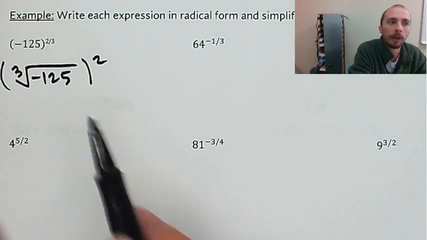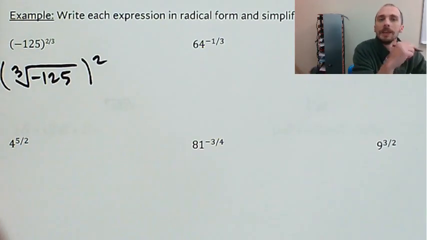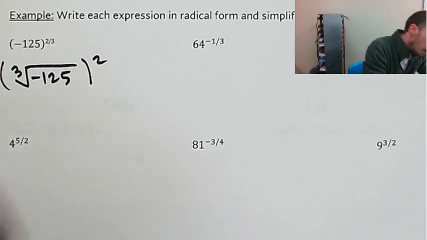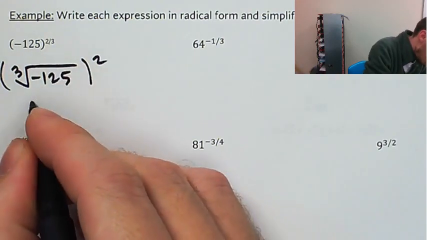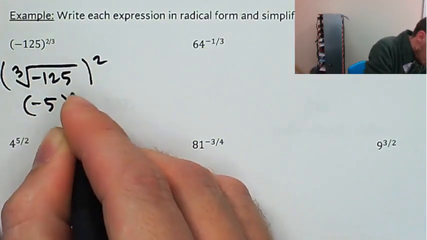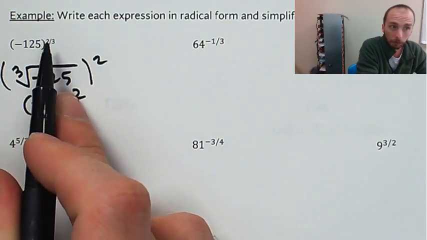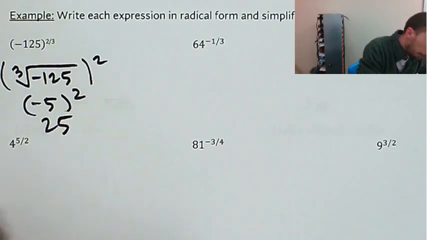So I've got to know myself and say, okay, I can take the cube root of negative 125. You might be a number sense expert and know how to take 125 to the second power, but I suspect you might not know the cube root of that number. Food for thought. So over here, I'm going to take the cube root of negative 125. That's going to be negative 5. I'm going to square it, because that's what I've been instructed to do, still taking that to the second power, and that's going to be 25.